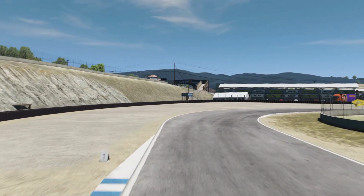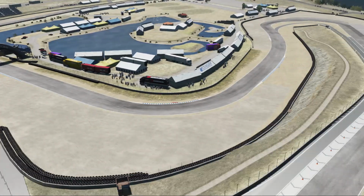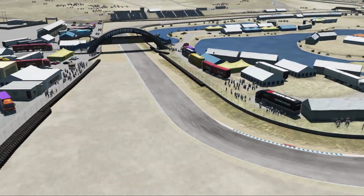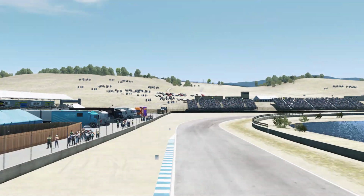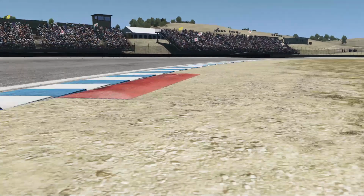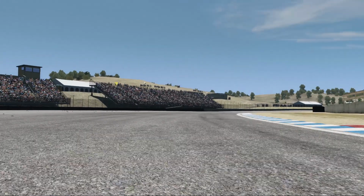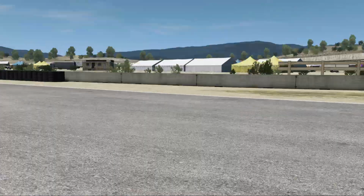Again, very late braking. Every single corner is banked, so you can really get away with late braking. As you can see, it's just a 90-degree corner. So you go from left curb to inside curb, back to the outside curb, which is one of those ribbled curbs. It's pretty weird. It makes your car vibrate a bit, but you have a lot of grip on them. Same for this corner actually as well. The curbs themselves are about as flat as a curb can get, so you can use every single centimeter of the curb on both the inside of the track and on the outside of the track.